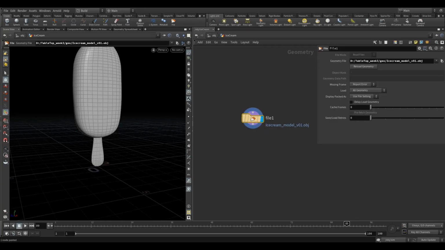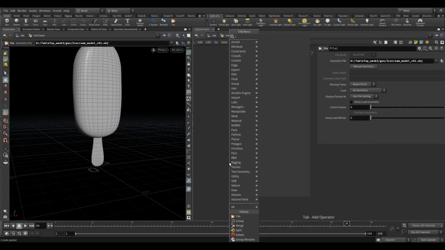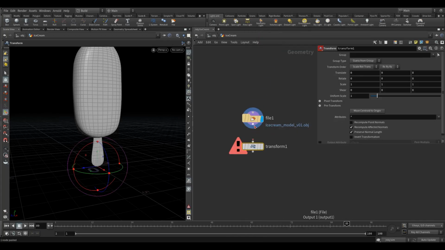Okay, and I'm going to drop the scale down just a little bit. And probably I'll need to scale up the fluid, the ice cream, in a bit as well. So we'll just try 0.5 with that.